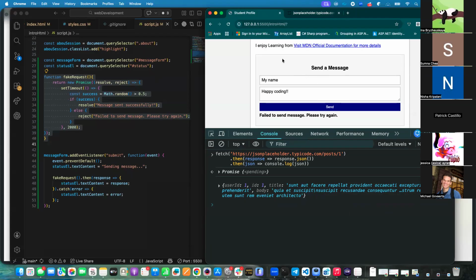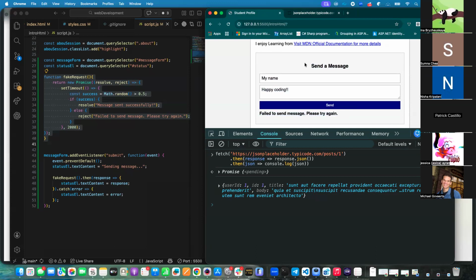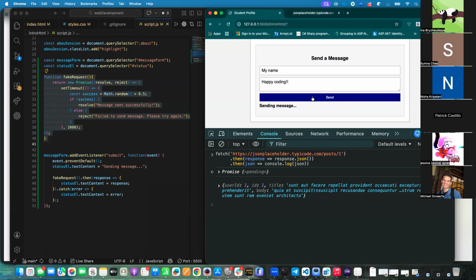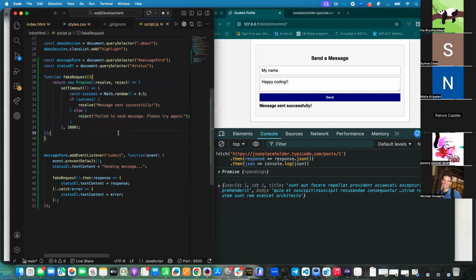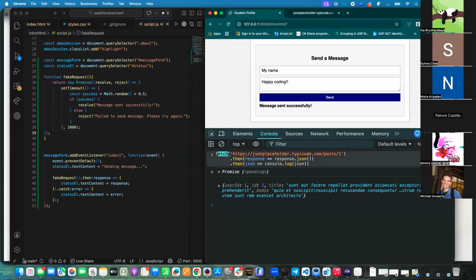So in our own case, what we want to do is post this. This is what we want to post, not a get. So what we're going to be doing is we want to post this and get the response back from the server. So what are we going to do to achieve this? Remember, fetch is also a promise. So fetch is a promise on its own, and we wait for the response to get back and we log it.